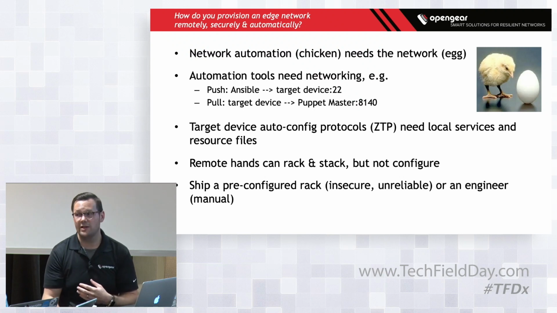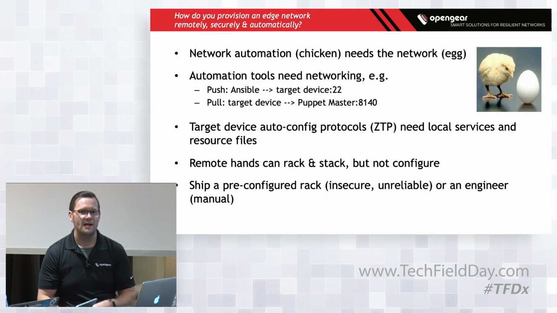So in this scenario, you've got these technologies that require the network to be in place. If you're turning up a new network and you don't have a LAN, you don't have that DHCP service, you don't have the files on site, they're all back in your central data center. So how do you actually get them? How do you bootstrap this LAN? How do you bootstrap this new network?